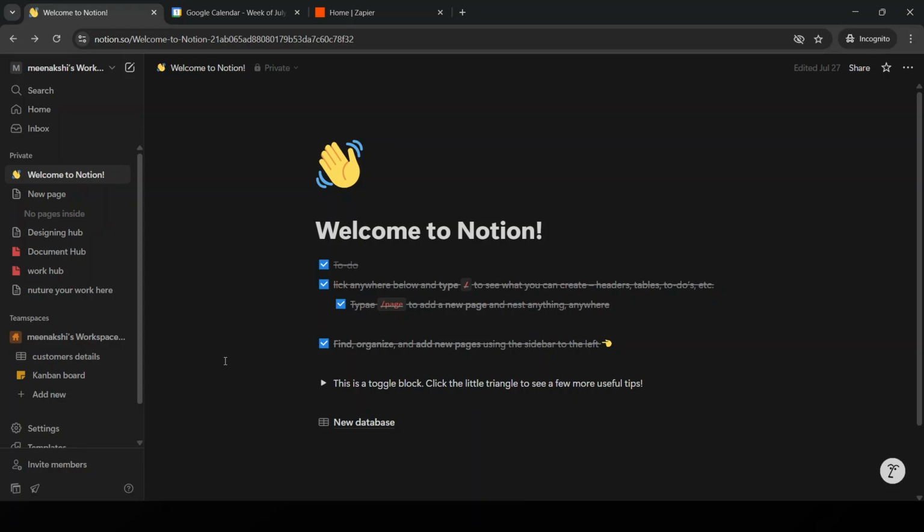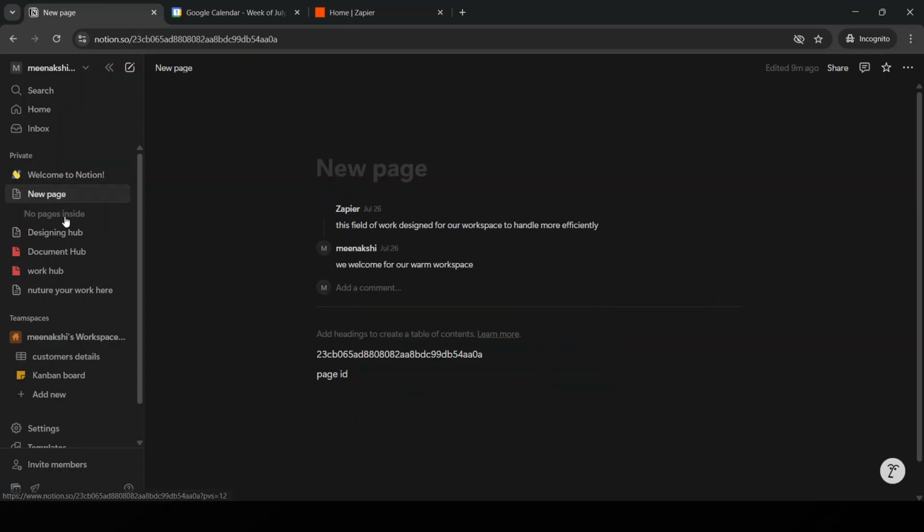First, open up your Notion workspace and navigate to the page where you would like to add a box. This could be a pre-existing page or a new one you're starting from scratch. Once you're in the right spot, it's time to create some space for your box. If the page is cluttered, consider scrolling down to an empty section or clicking somewhere you'd like to see your box appear. Now, you're going to insert a toggle block.